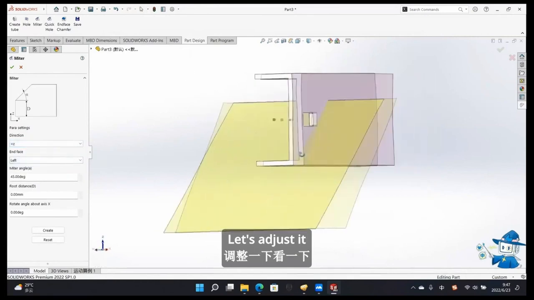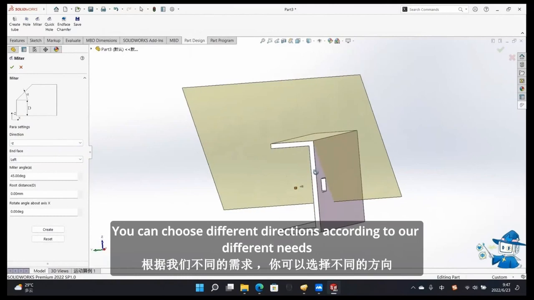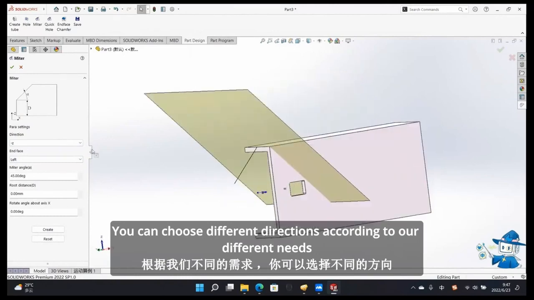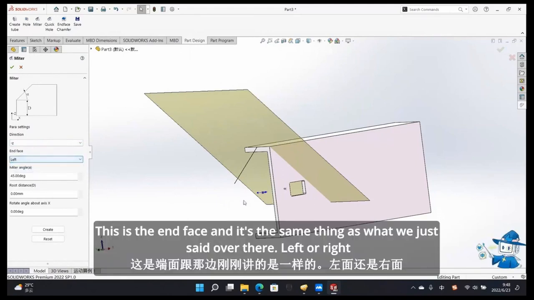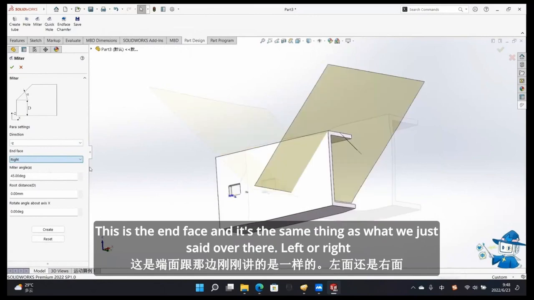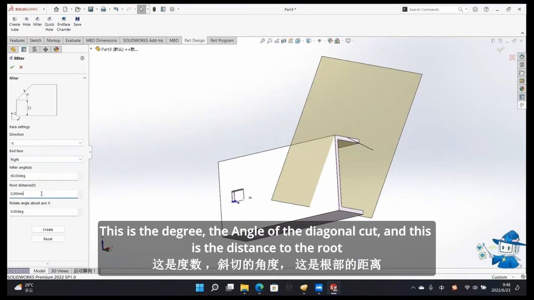Let's adjust it. You can choose different directions according to our different needs. This is the end face and it's the same as what we just said over there, left or right. This is the degree, the angle of the diagonal cut, and this is the distance to the root.